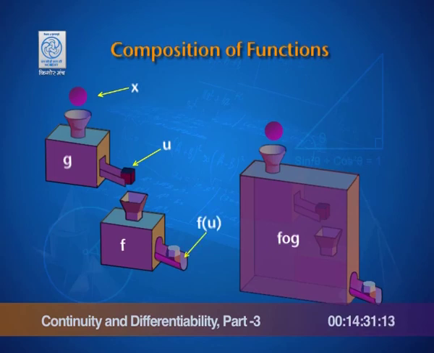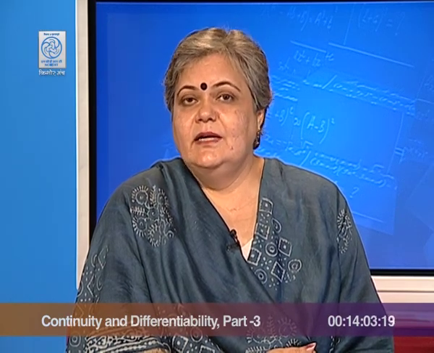Together, as I look at this as the composition, it would mean same as saying that x is the input and what is the output? Represented as f of g of x. That is exactly what we mean by composition of two functions. The chain rule is a rule of finding the derivatives of composition of two or more functions. Here is the rule without proof for you to follow and understand.